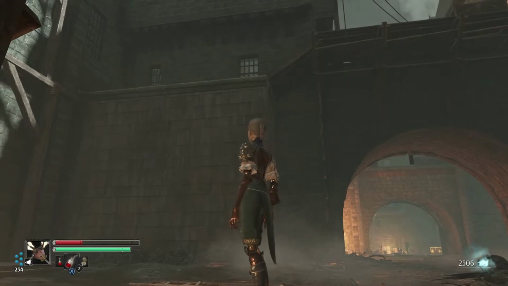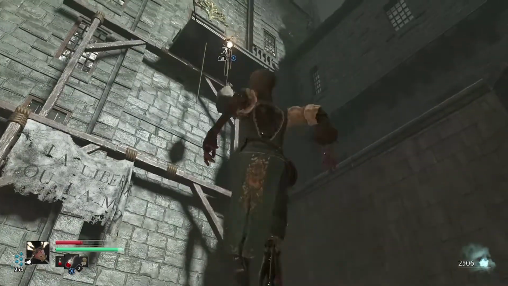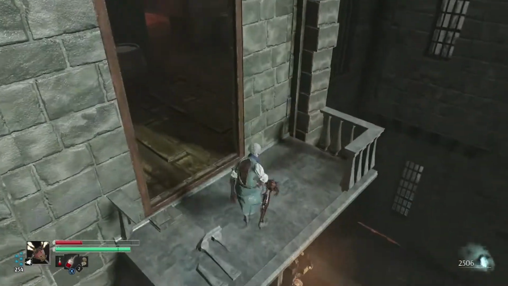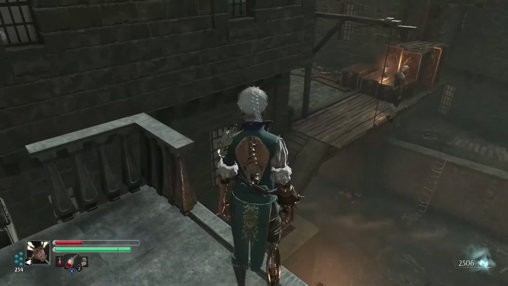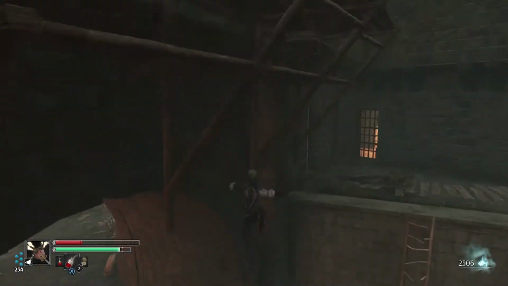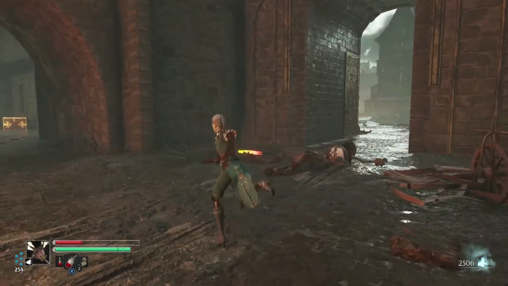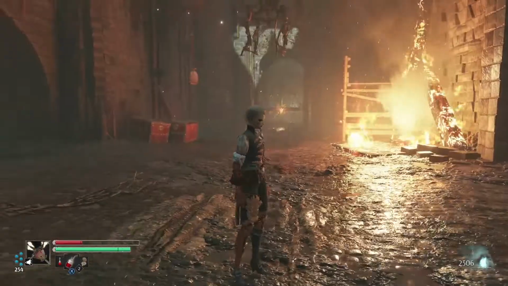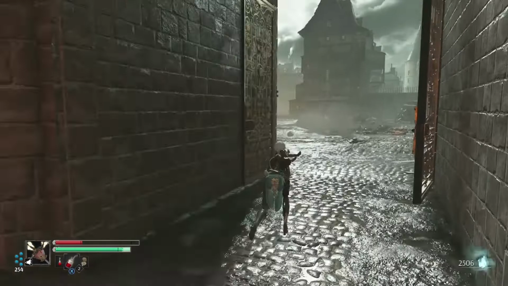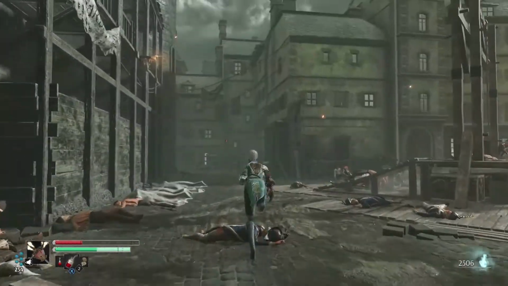I don't know if there's actually an item up there. Oh, we can do this. And then check. Nope, no item. We use the sailing momentum in order to reset our fall. I actually want to go out here before we go any further. It looks like that might be the right way to go.